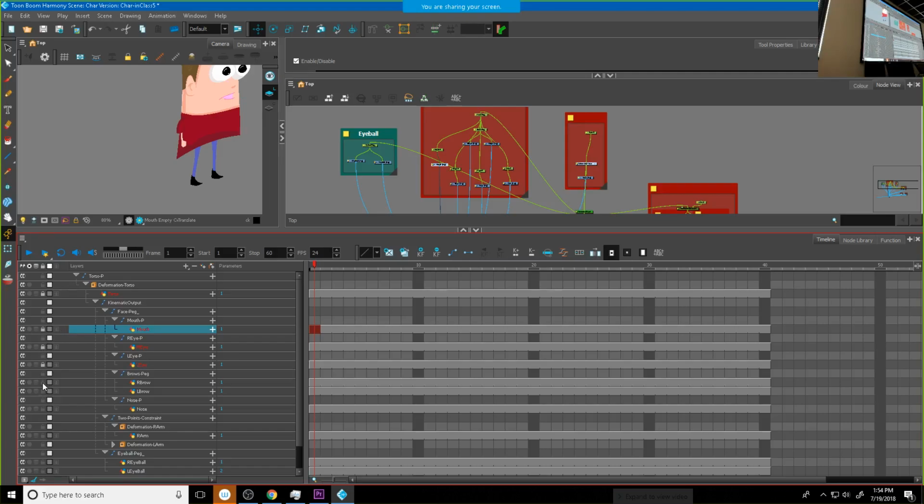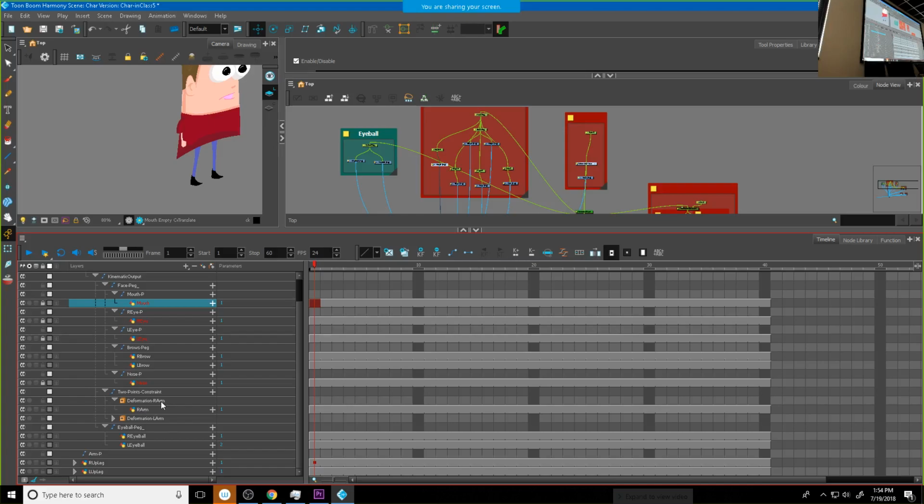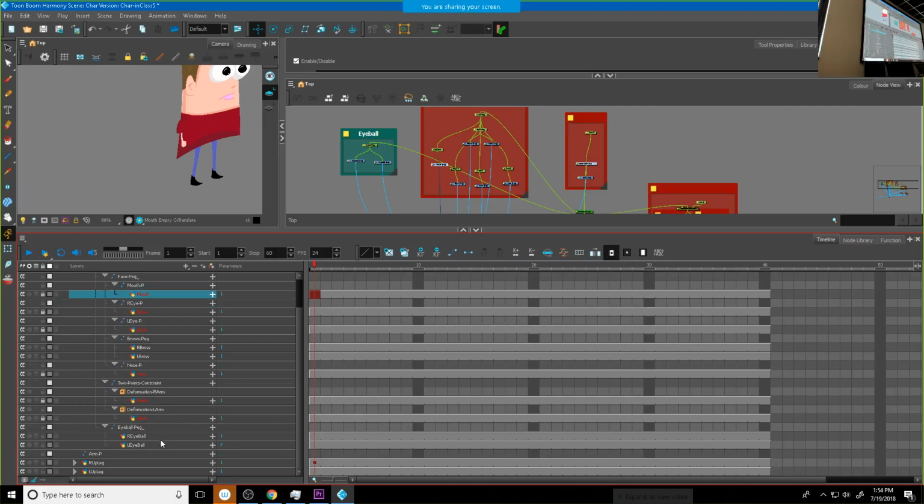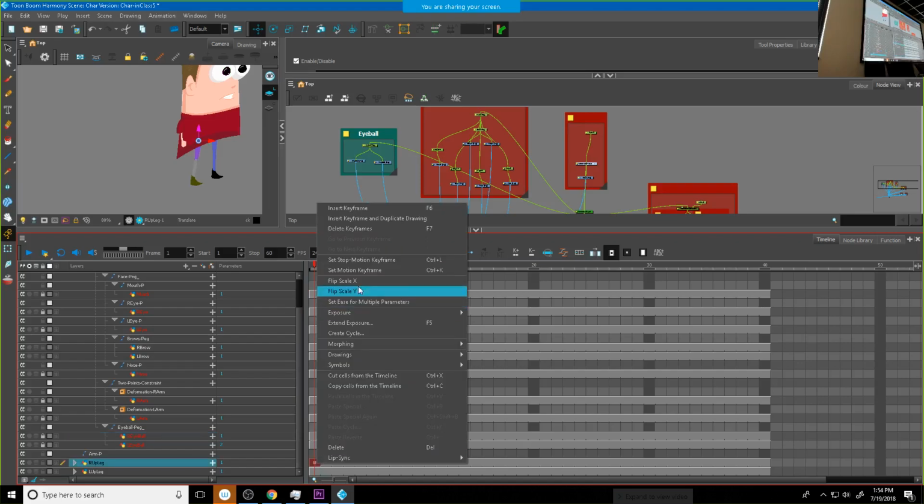I don't really need to set keyframes on the mouth drawing or either the eye drawings because I have pegs for that I'm going to animate. The same with the brows. I can animate the brows individually, so maybe I'll go ahead and leave those unchecked. I'm not going to animate the nose drawing individually. These are things that I have deformers on the arms, so I'm not going to animate those individually. And so I'm just locking these so I don't accidentally animate them when I didn't mean to, right? By locking them, that means I won't accidentally select them, or even if I do select them, it won't let me put a keyframe on them, right?